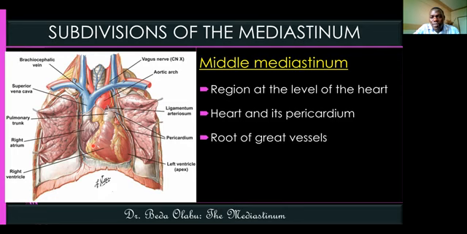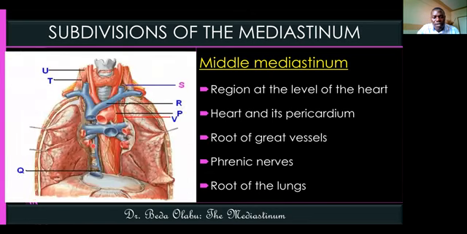But as a matter of concept, we will consider that it is also a great vessel. The phrenic nerves beyond the superior mediastinum also pass through the middle mediastinum so that they can reach the diaphragm. And the root of the lungs are also within the middle mediastinum. Remember, the root of the lungs refers to the structures that enter through the hilum of the lung.